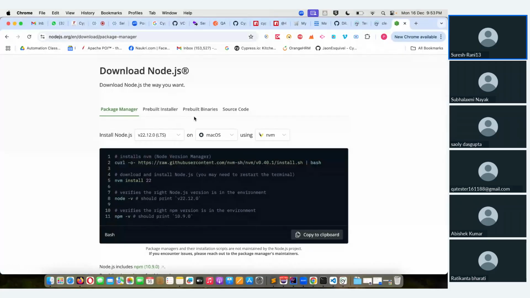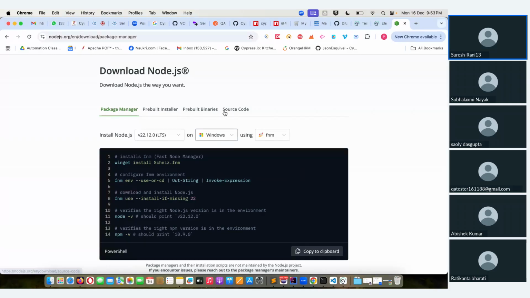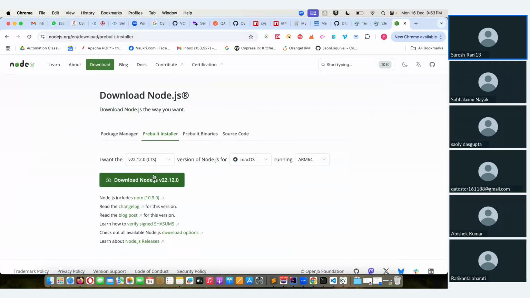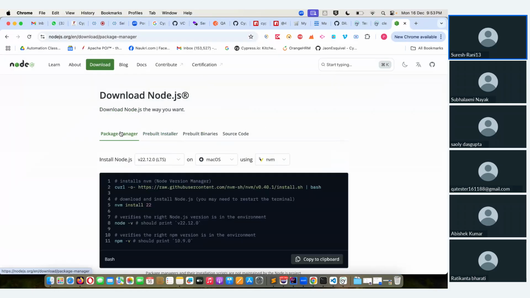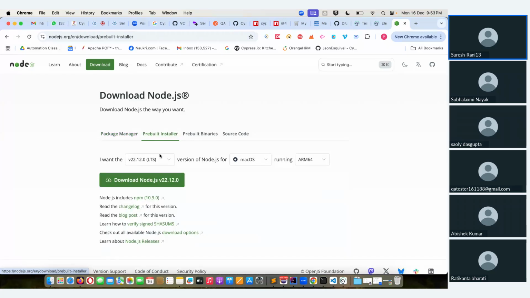Over here you have multiple ways to do that. If you are using Windows, please select Windows. And if you want to install a file instead of writing a command, you can just click on pre-built installer. A file of around 60-something MB will get downloaded. Once you download that, you just need to follow next, next, next, and at the end you will see that Node.js is successfully installed.